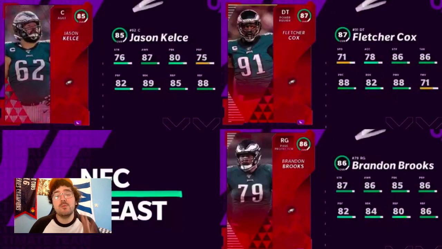All right, so the Eagles, I wouldn't put this in top tier, but I would put it in the middle of the middle tier and the top tier because it's really good. You got Fletcher Cox at 87, Brandon Brooks at 86, and Jason Kelce at 85. So I would put it kind of in the middle of the middle tier and the top tier. It's pretty good. Again, you guys know I'm going to be using mine on the Chiefs or the Rams, so I'm not going to be picking this pack, but still it's got some pretty good players.